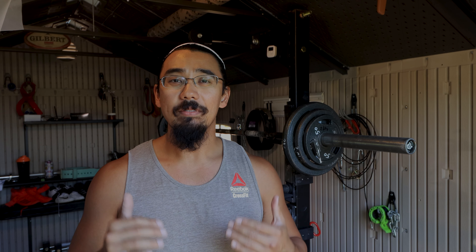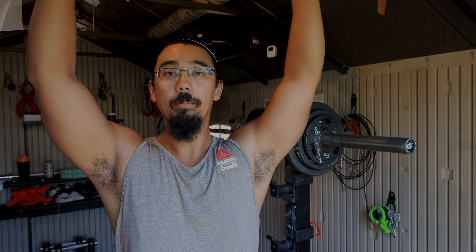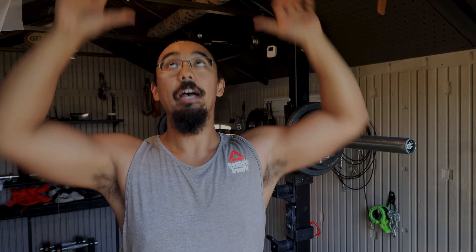The overhead press is a bit different because when the weight is resting on your shoulders, that's going to be the hardest part of the lift. When your arms are up high, that's going to be the easiest part because everything is locked out, stabilized, and solid up there. Try it yourself with a light weight — even simply trying to take a deep breath with your hands up under load is going to be a lot better because everything is stretched out. Whereas when the weight comes down, everything compresses down on your chest and abdomen, making it really hard to get a deeper breath.